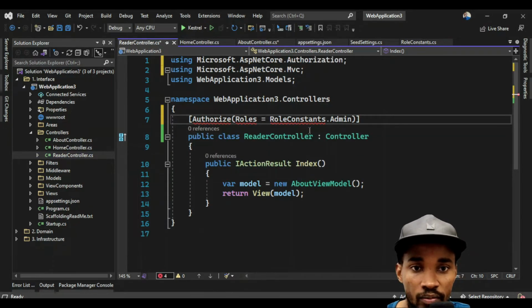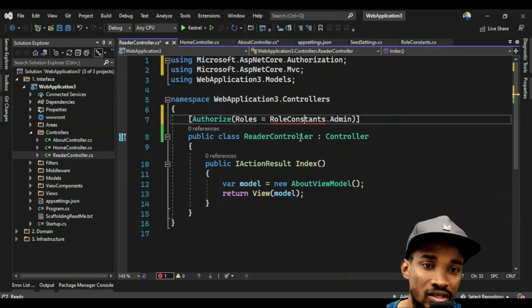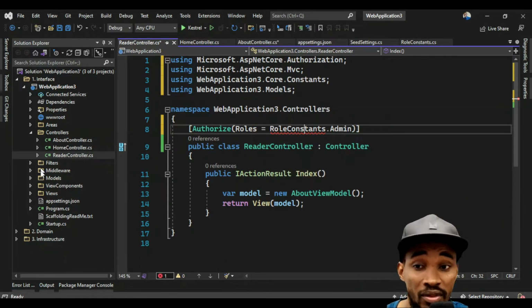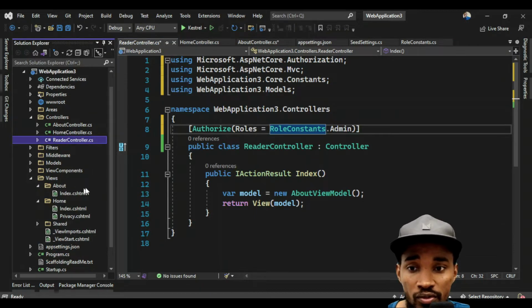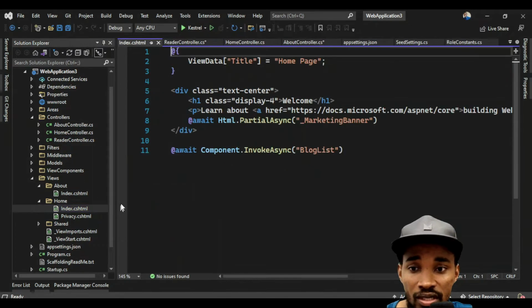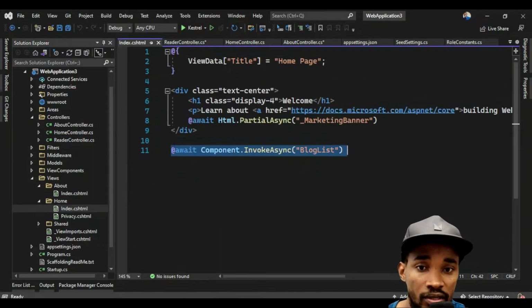So in the home page, I'm going to split it so you can see how deep you can control everything within your application. In your view, whatever it is, you can set up authorization everywhere, and I'm going to show you now. Inside of your index, you remember we have this blog list, right?